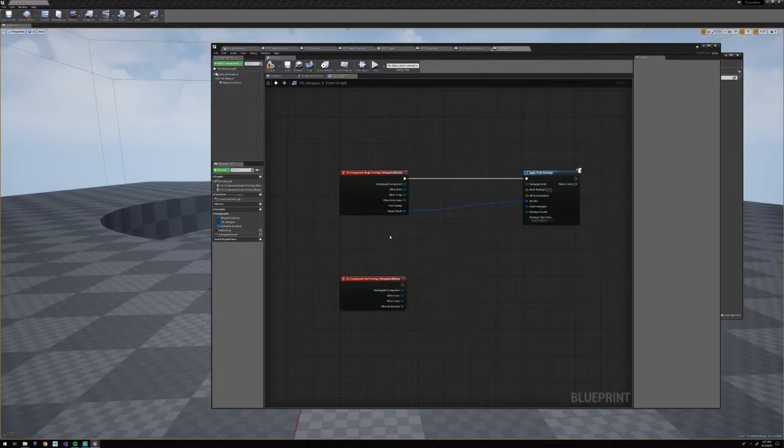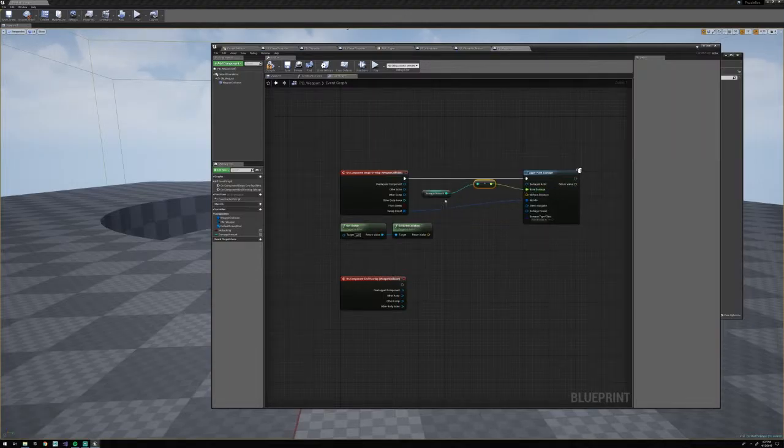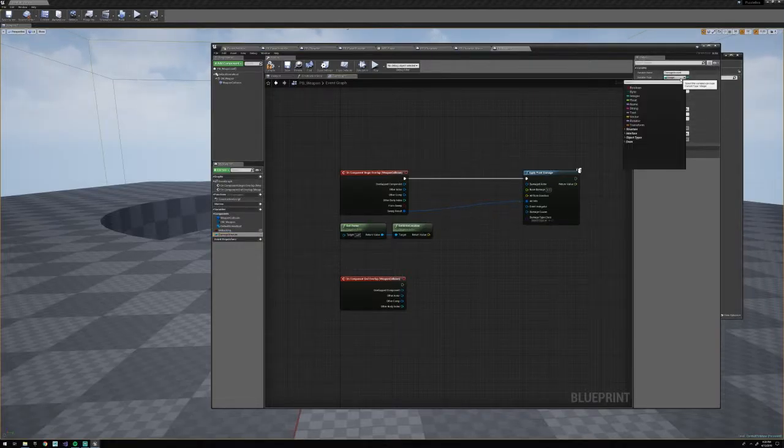Get owner, get actor location, and we can do base damage. Of course, it has to be float. We could just make it a float then. It's annoying, just working whole numbers in a float.